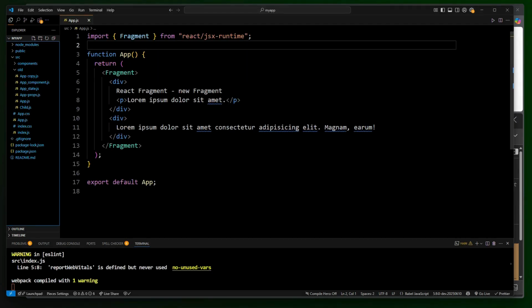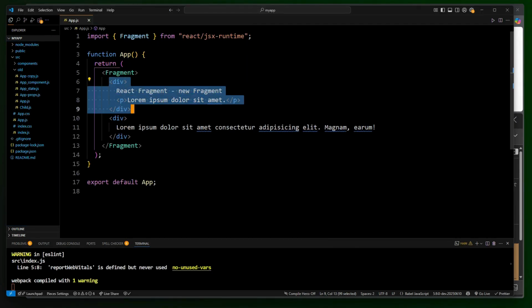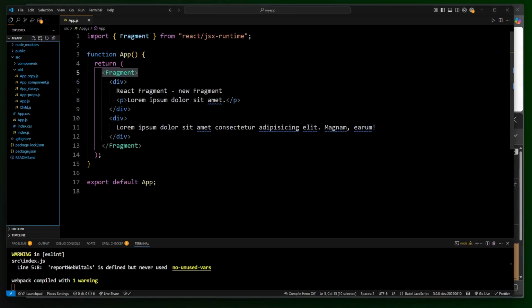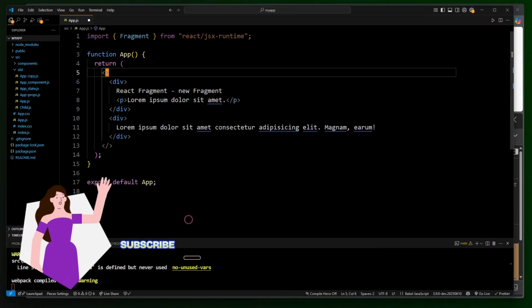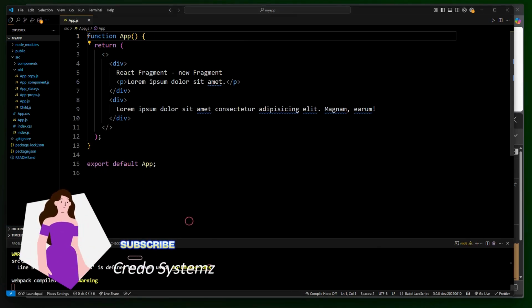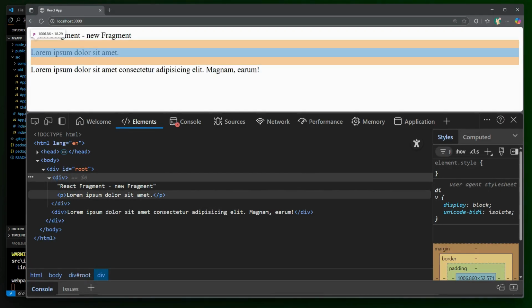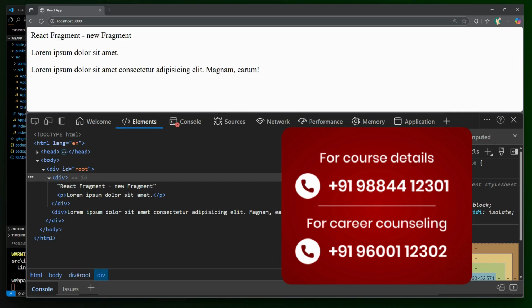So wherever you have an extra element, like a division, and you want to avoid the error message, in that case you can go for the fragment, and this is only for avoiding the error message. This fragment is not going to get added into the DOM. You can either use fragment or else you can just remove them, and remove this import statement as well. This is also fine. Absolutely, you will get the same result. There won't be any change. This is what we call a fragment.